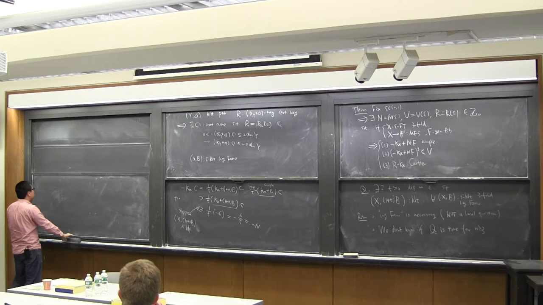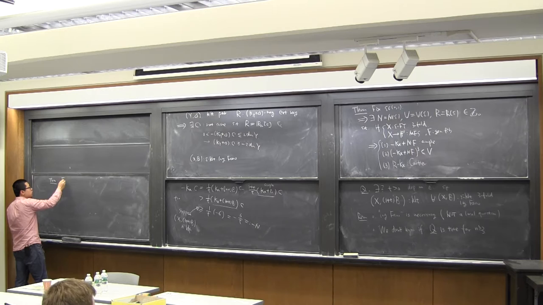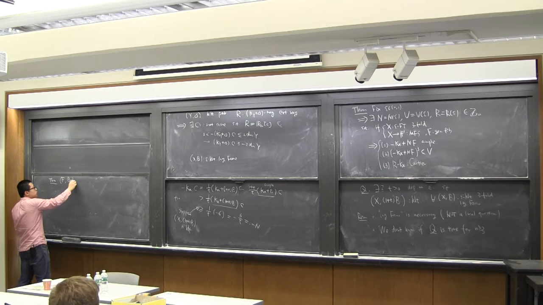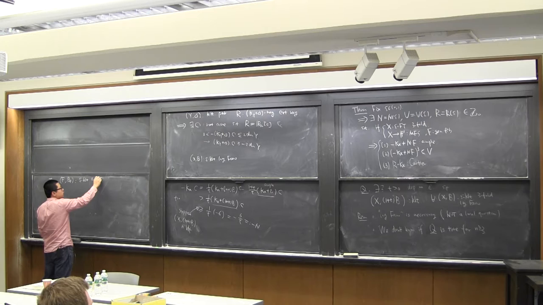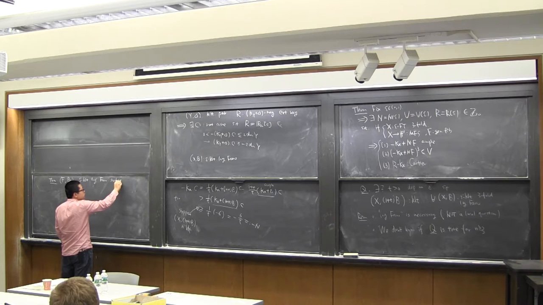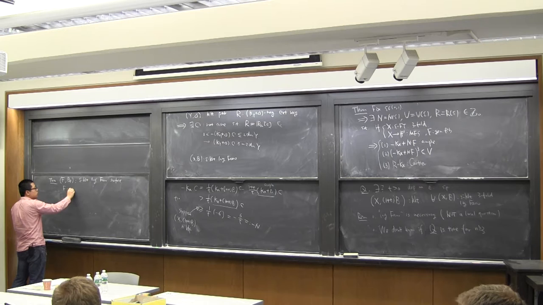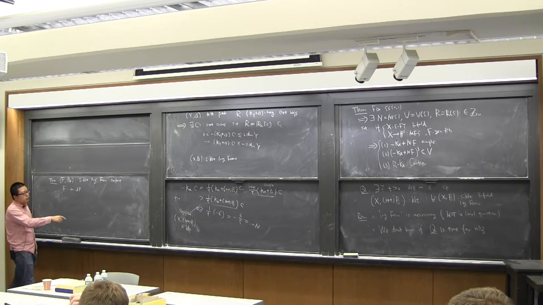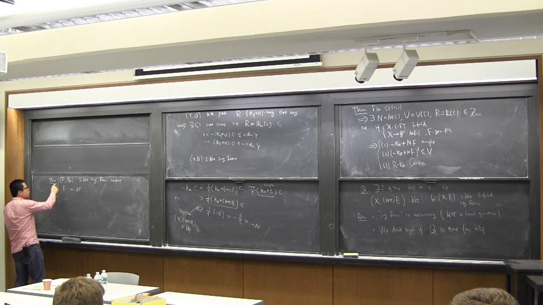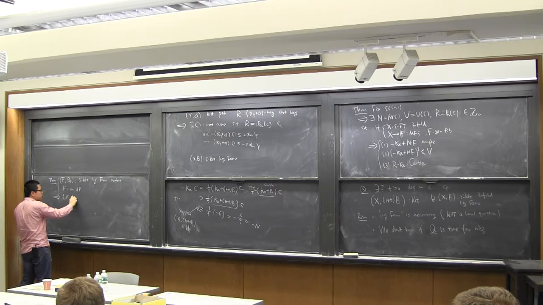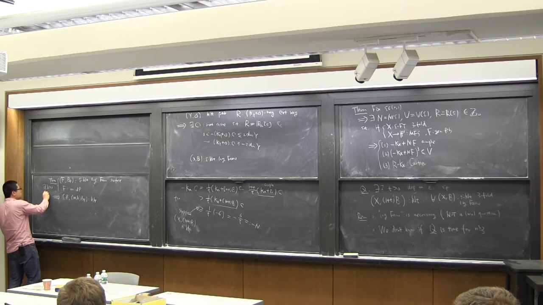So we can prove the following theorem. It says that if we assume (F, B_F) is epsilon-KLT log Fano, actually log del Pezzo, but anyway, a log Fano surface, and we assume that F is smooth del Pezzo. This condition is not necessary, but it's enough for our application, because here any F is smooth del Pezzo. Then (F, (1 plus lambda) B_F) is KLT, where there exists some lambda larger than zero depending only on epsilon.